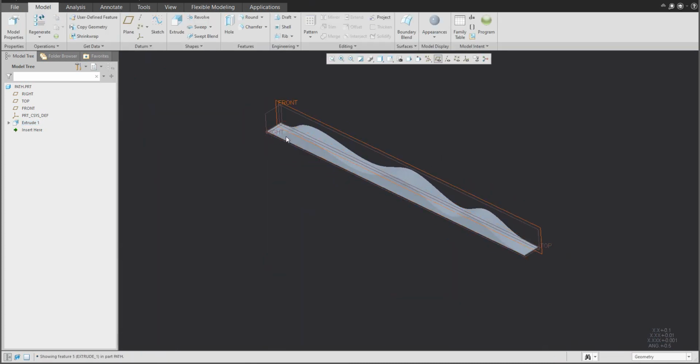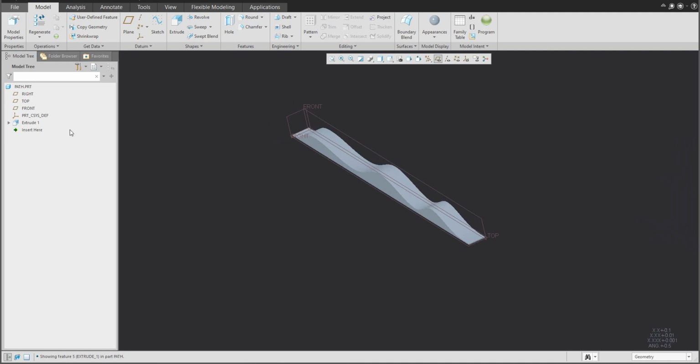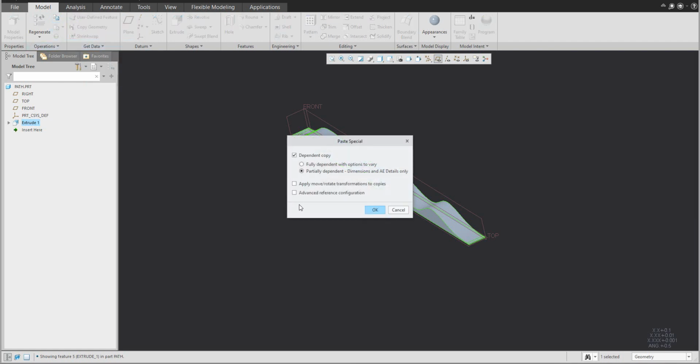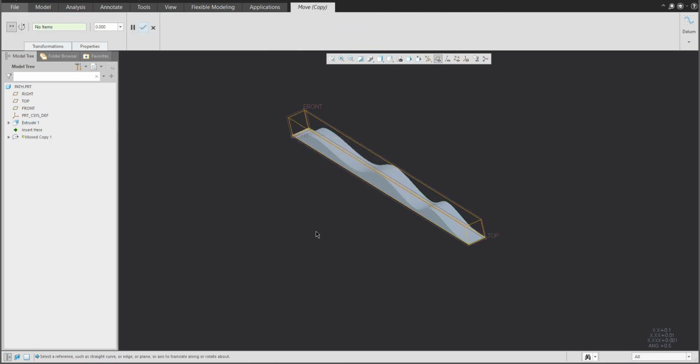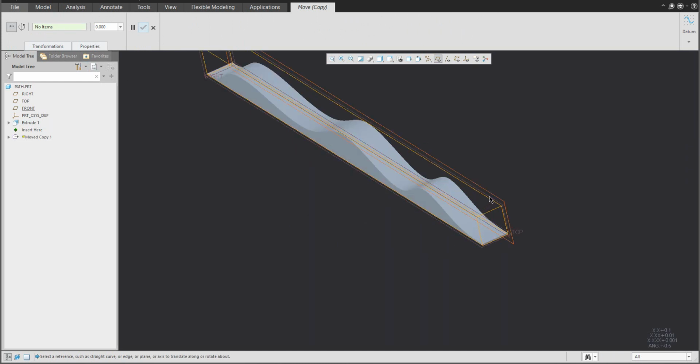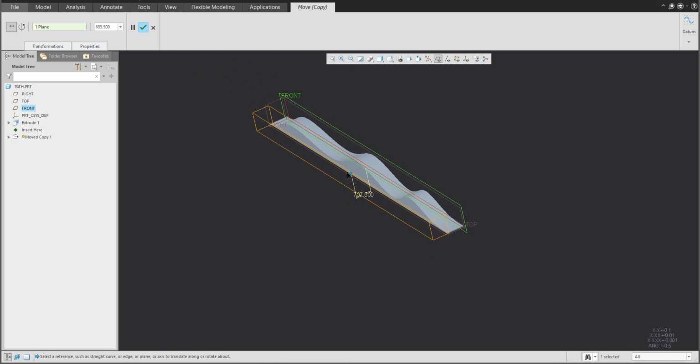But I don't want to have the same part on the left and right hand side. So what we can try is to use the special copy and paste functionality. So paste special. I would like to have an independent geometry, and I would like to apply move and rotate. If I confirm OK, the system asks me for the reference, and I would like to use this reference as the offset reference.